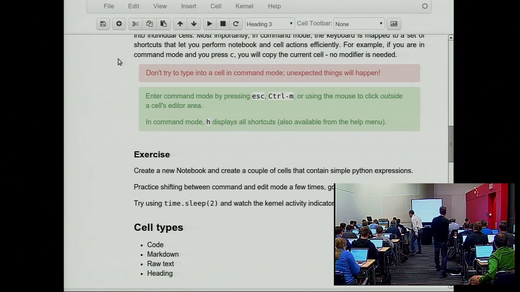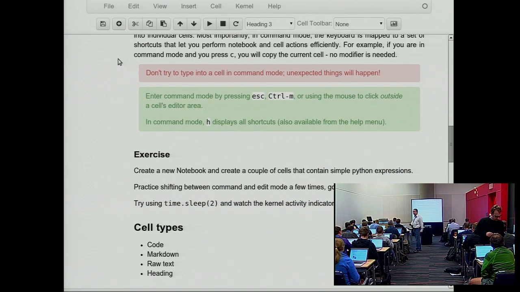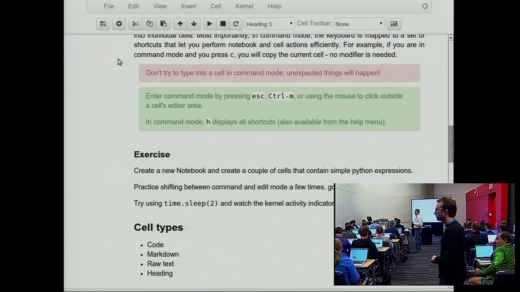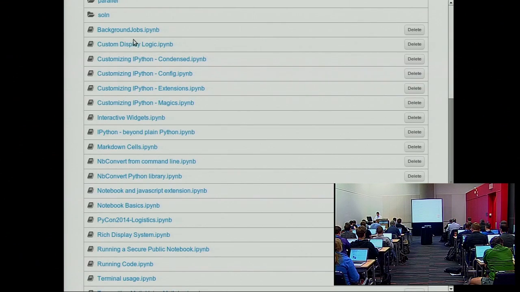Is there a way to render your whole document, or do you have to do it cell by cell? No, we don't have that. We have a way to execute all the code in a notebook. But if you've left a bunch of unrendered cells, I think we don't have a way to say, go and render all of them. Let me try one thing. It may be that if you reload the page, it does that. But this is a little bit of a hack.